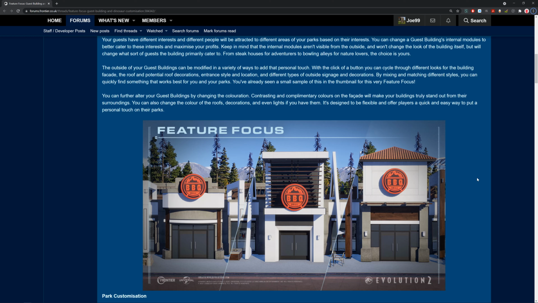So you have this basic building, almost like a canvas. I'm trying to think of a good analogy. You just have your basic building, so it has the functions of the building. So it's a grill or a bowling alley or a steakhouse or a gym or whatever you want to put in your park. So it has that basic function, but then you can change the inside and outside, of course. So you want to mix and match it, so it can add personal touch and flavor. You can add different decorations, different things. So I imagine that's what it'll be like.